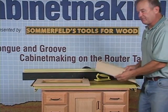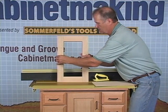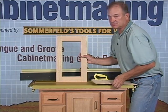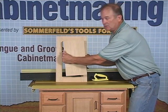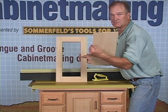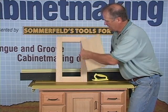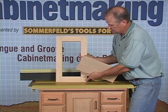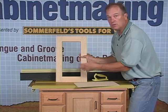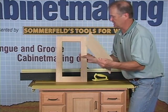And how are we going to figure out the size of this? Right here. Remember, this piece is 8 inches. We could make this 8 inches also because it's the same width as this, but plywood doesn't expand. But I always like to cut a 1/16 of an inch shy. Same thing up and down. If this is 20 inches, all we have to do is subtract 4 inches, 2 and 2. 20 minus 4 is 16. So let's make it 16, just back it off a 1/16.